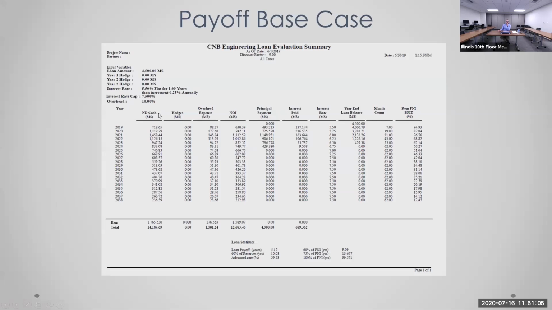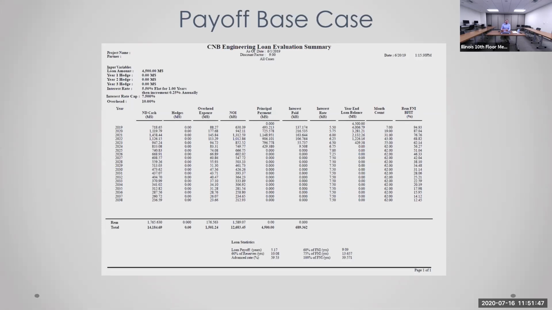Now, if we look at the anticipated cash that they are anticipated to get, it's broken down per year, from 2019 to 2038. Then we look at the overhead expenses, how much they are worth. We'll look at the net operating income, how much it's worth. We'll look at any principal payment and interest payment. So this is essentially saying, this is just we're terming out that loan, right? We want our money back.